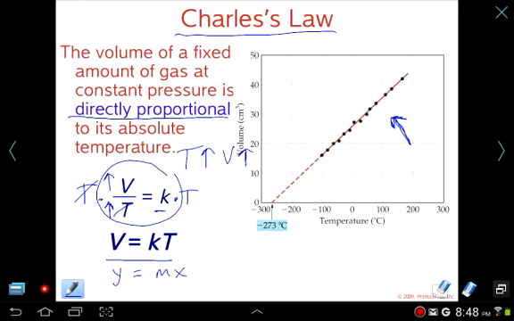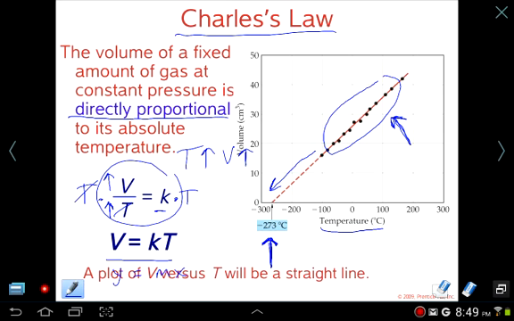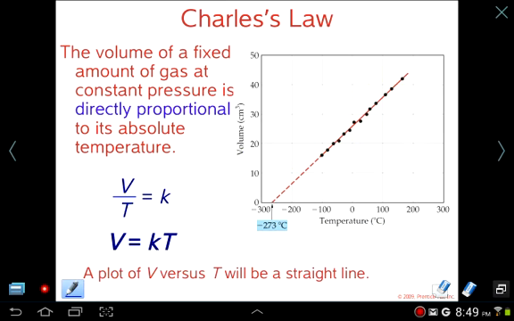Now, Charles' law was actually used to determine the absolute zero of temperature. This is famously what they did: they graphed a bunch of temperatures and volumes at reachable, standard temperatures, the ones that they had access to, and then they extrapolated the straight line to the zero volume region, and they found negative 273. You can actually verify this. There are some experiments you can do in the laboratory to verify absolute zero, which is pretty neat. And here, yep, so we have a straight line.